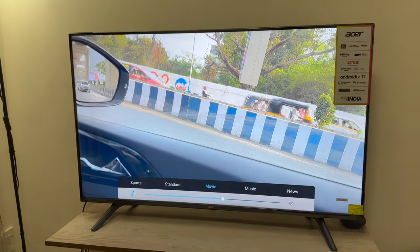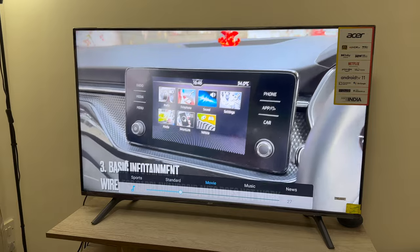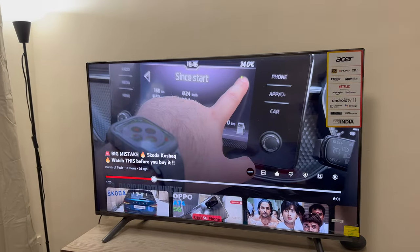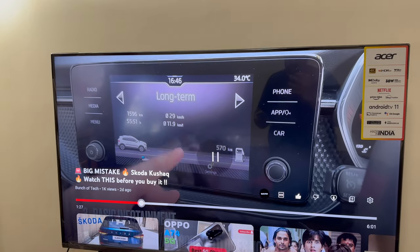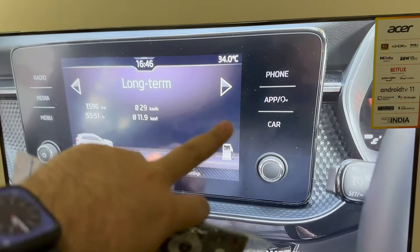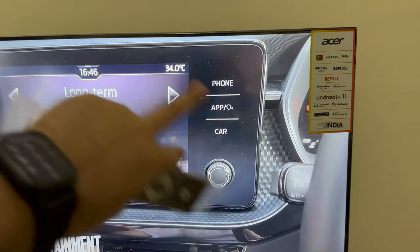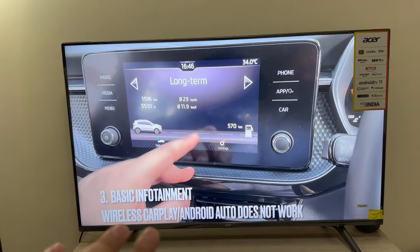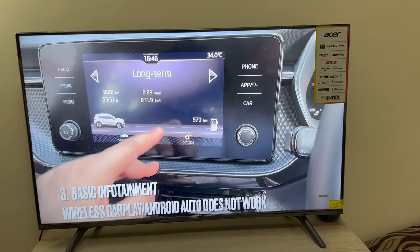So this was the overall sound quality and picture quality. It is pretty loud — there's a lot of punch in the sound, and as you can see there is a lot of clarity in the overall screen as well. The display — obviously it depends on the camera too — but if the content you're watching is 4K, you will see everything absolutely clearly. You can read the font, which is extremely crisp and clear. The display is absolutely stunning and the colors are really good.